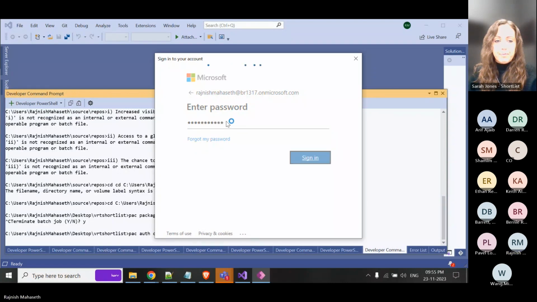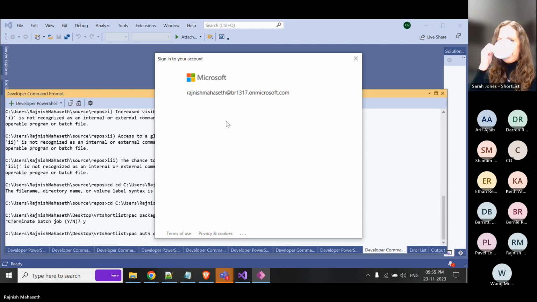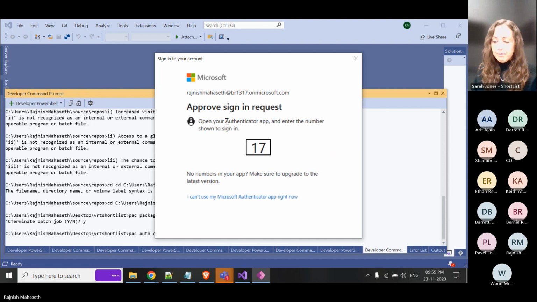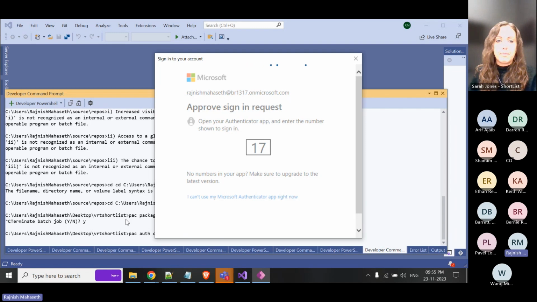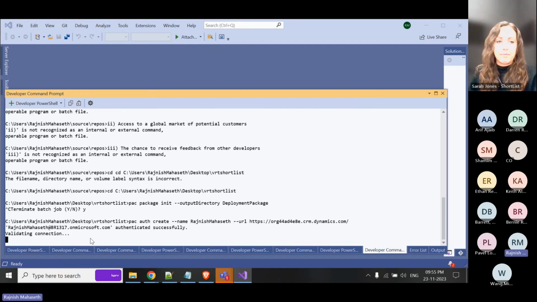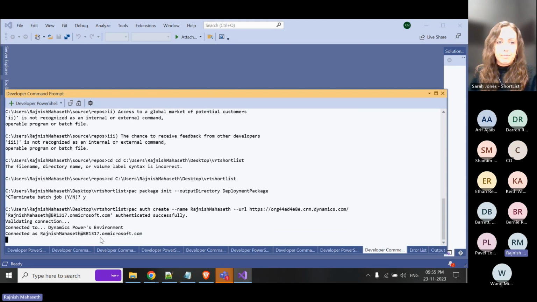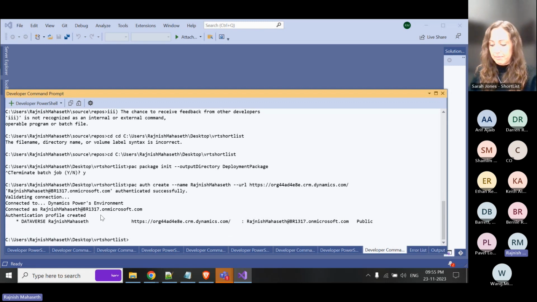Okay. Now once you do this, for the first time only, it's going to ask you for the login and not multiple times. Once you have logged in, you can use it for any purpose. Once the connection is established, it will validate your credentials and show something like successfully connected. You can see it says connected as Rajnish Maset. Now we have created the connection successfully.